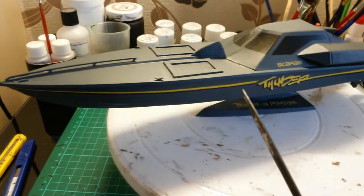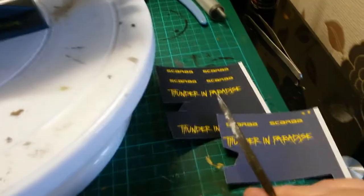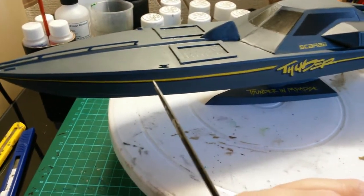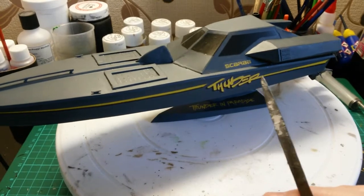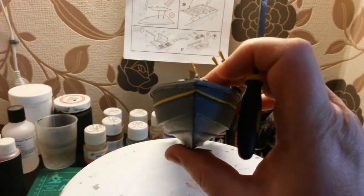And also, I had a bit of trouble with the line on this side, this line here. When I used the darker decal sheet, I couldn't get it as straight as the lighter one there, you can see. It actually creased in parts and the white came through the yellow. But with the lighter grey one, it laid down a hell of a lot better. And if I just raise this slightly, you can see the lines actually meet at the front. I'm well chuffed with that.